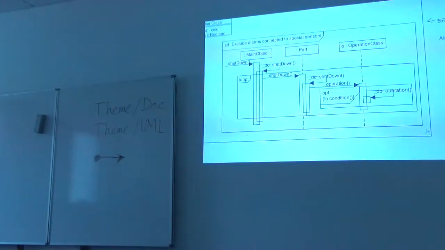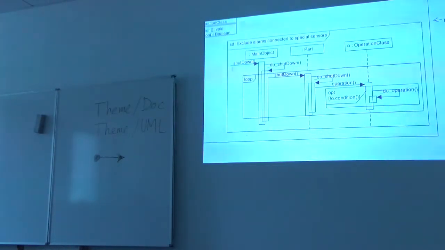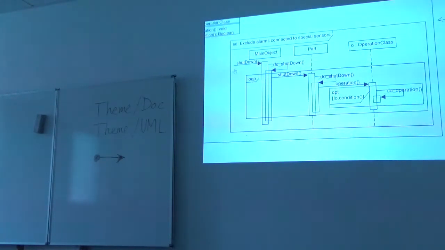I generalize over the idea of having buildings and rooms, and do not use these notions explicitly, but I'm saying that there are main objects and there are parts. And these main objects are actually our buildings, and parts are rooms, and there could be some other parts as well. But that's the other thing. But let's see how this works.